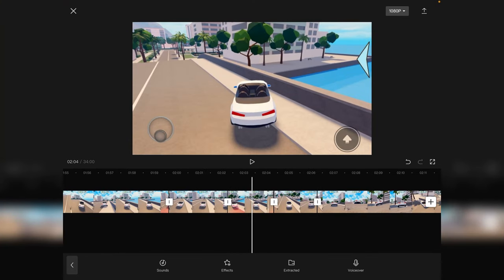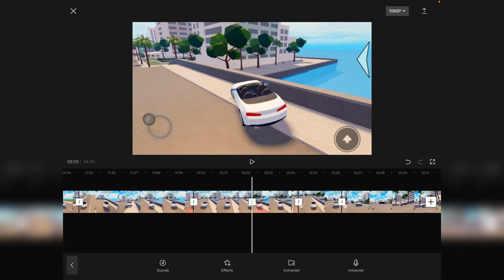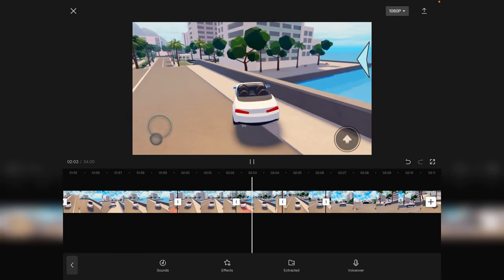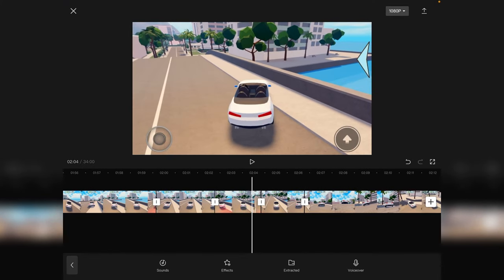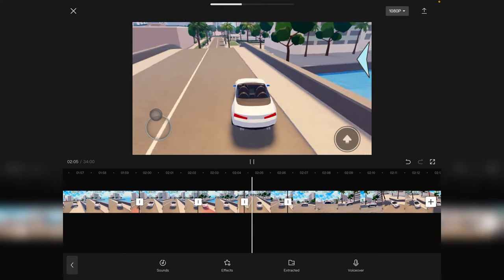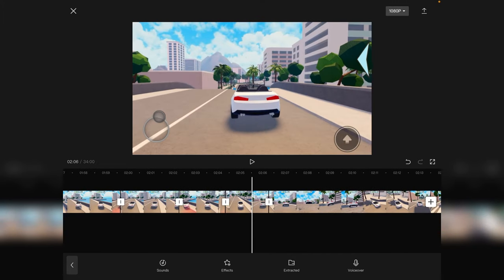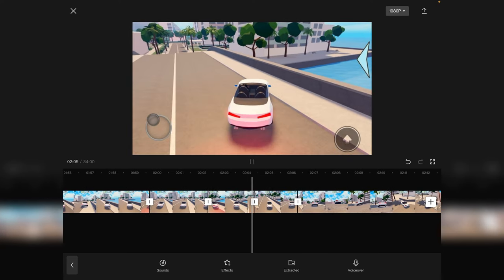So for example, this is the clip that I want to add text to, like everything I say. Girl, I can never draw. I'm trying to make this aesthetic. So every single word that I say, I want to put the word on the screen. Dang. I literally gotta stop the video every single time I talk.